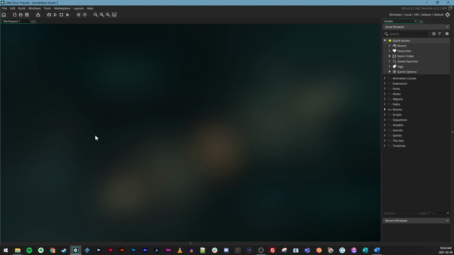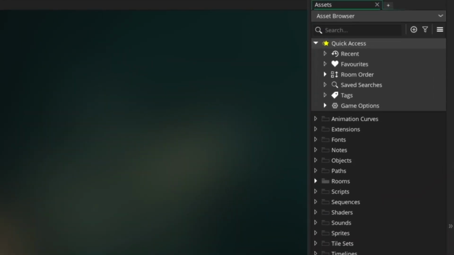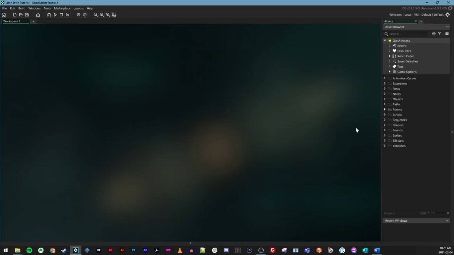This big area here is called the workspace. And when we open things, they're going to appear here, and we're going to be editing lots of stuff in this spot here. Over here on the right, we have the asset browser, and this is going to be extremely important. We'll be organizing sprites, sounds, objects, lots of other stuff. You'll notice that you have a few folders here. These are called groups, and it's basically just a bunch of pre-made places to put things like sprites and whatnot. We'll be able to customize this however we want, and we'll be doing some of that as we go through this.